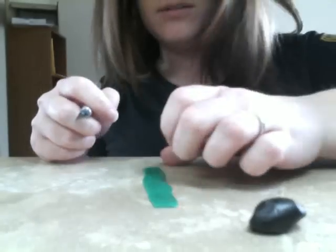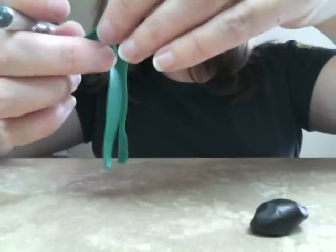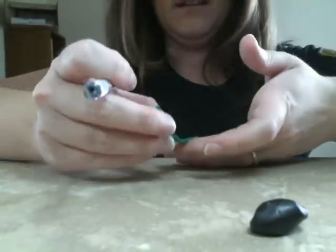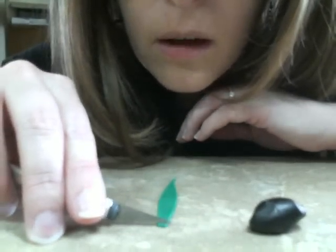And then you're just going to cut out the shape of your belly. And like I said, I've done this a lot, so I know just how to cut it, but it will take a little bit of practice.